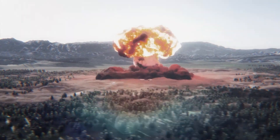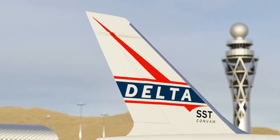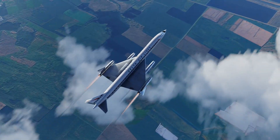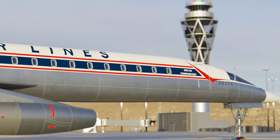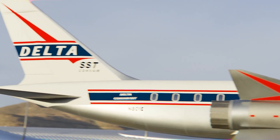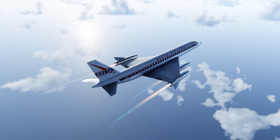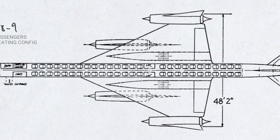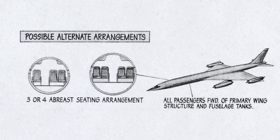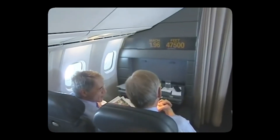The B-58 Hustler was to be America's next generation of bomber aircraft, but Convair saw well beyond the military applications and was very excited to propose that its little B-58 supersonic bomber would be the gateway to civil operations — essentially becoming the American Concorde well before those dastardly Europeans. Convair knew this task was daunting and that they needed to slowly approach the military and ease them into the idea of civilians flying at Mach 2.0.